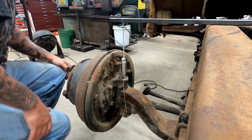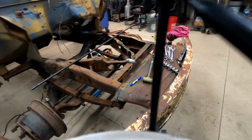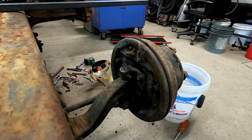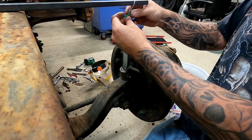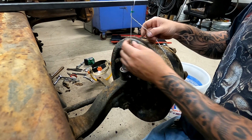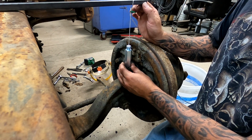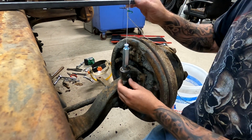That's really close. So then we just do the other side. You can get a plumb bob at pretty much any hardware store. Most people have these at their houses. So then we just go ahead and do the other side. This to me is about the best, cheapest way to do it, really. We're all about, not necessarily being cheap, but we'll call it frugal. Yeah, that's right. Frugal. So, get this close.